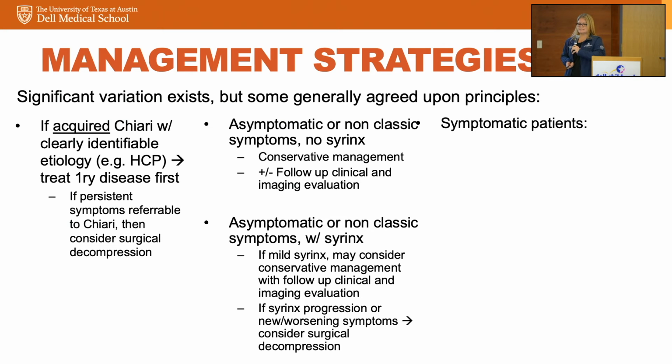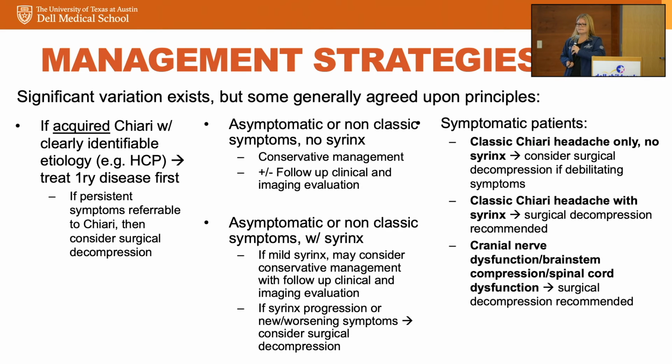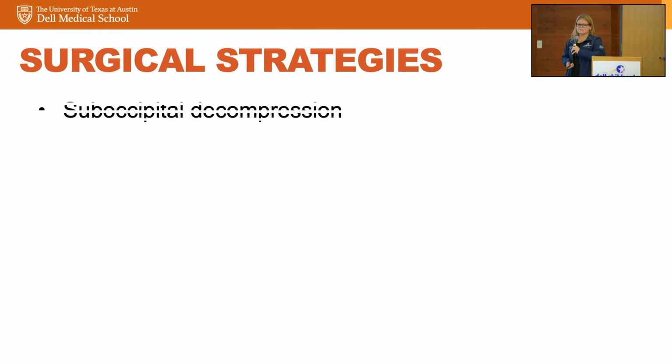And with symptomatic patients, if you have the classic Chiari headache, no syrinx, but very debilitating symptoms, consider surgery. Classic Chiari headache with a syrinx, we usually recommend surgical decompression. And if you have any of the cranial nerve dysfunction, brainstem compression, or spinal cord dysfunction symptoms that seem to be referable to the Chiari, then certainly surgical decompression would be recommended.